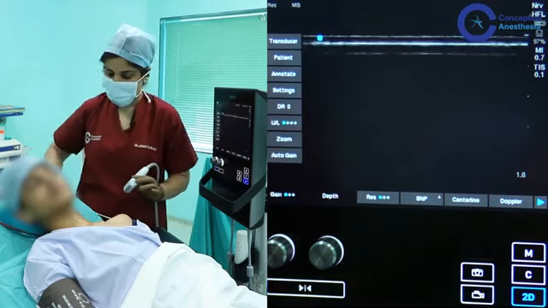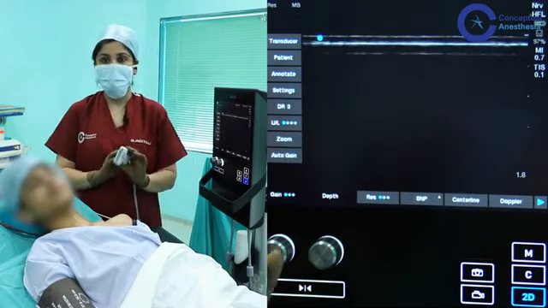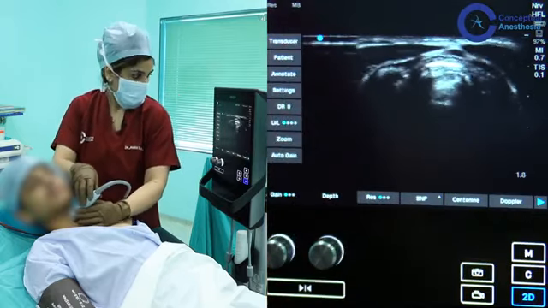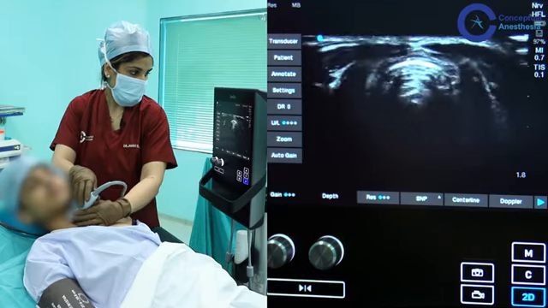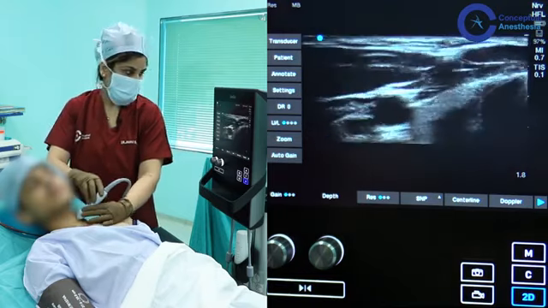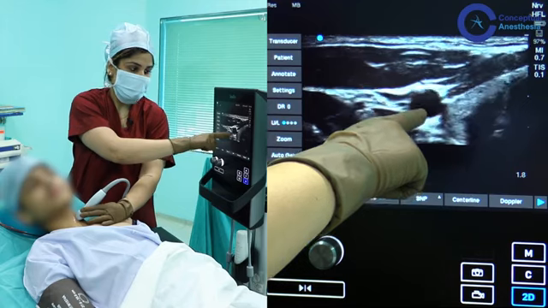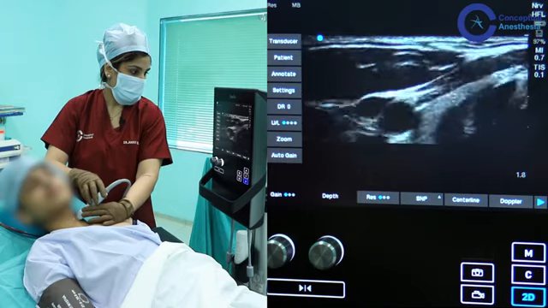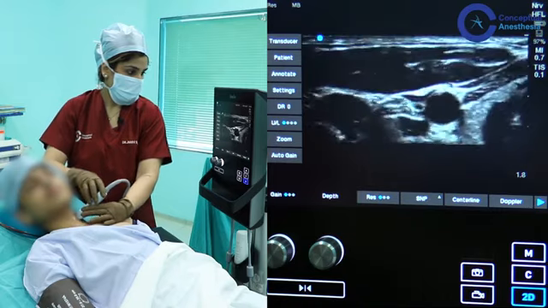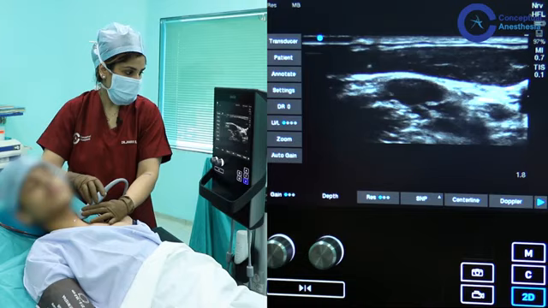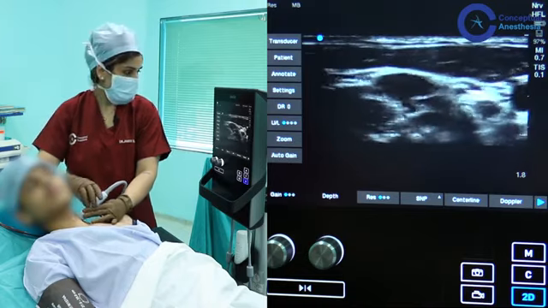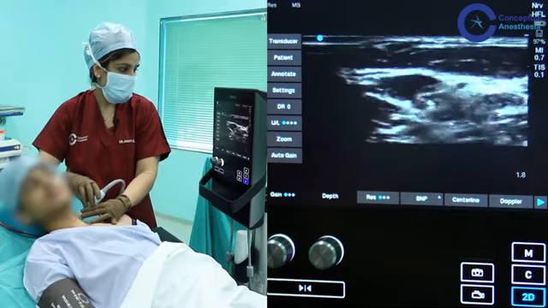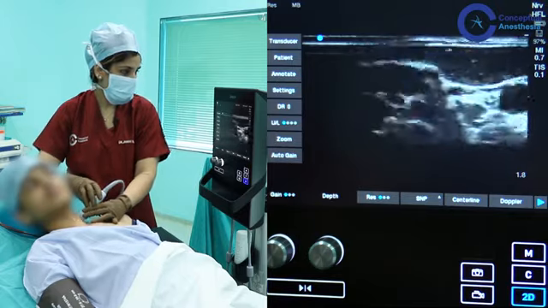Now the other technique other than trace back is to place the ultrasound probe on the cricoid cartilage, and then I start moving laterally. When I move laterally, what is the structure that we see here? Yes, absolutely, that is the carotid artery. Then I release the pressure. I do not put too much pressure, and as I move laterally, I should be able to see the traffic signal sign in between the anterior and middle scalene muscle.